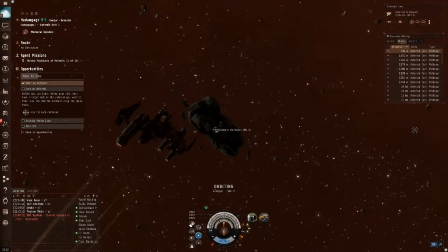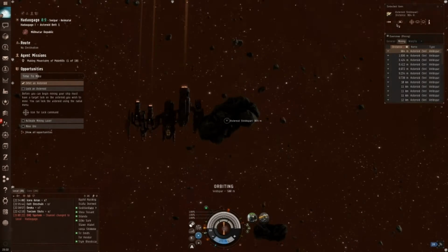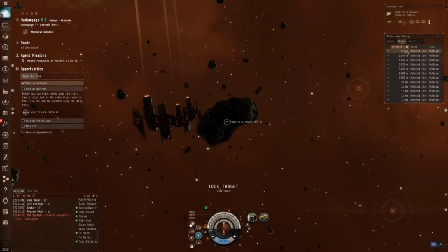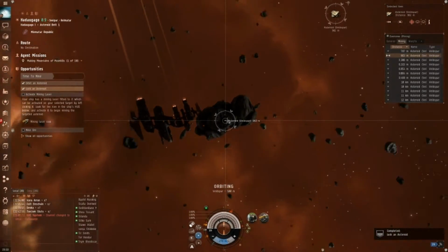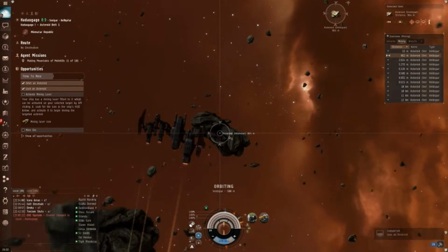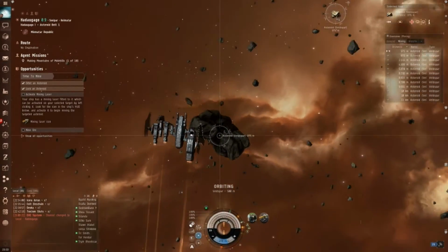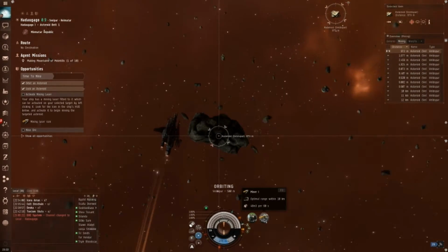All right, to start mining we have to lock the asteroid. So you can either control click it out here or you can click on it up here. There's several ways to lock it, but I'm going to go ahead and control click on the overview. All right, we've got it locked. So our ship is saying we want to mine this asteroid right here. Whenever you have something locked, it shows up here on the top part of your screen. And then now we need to activate the laser.